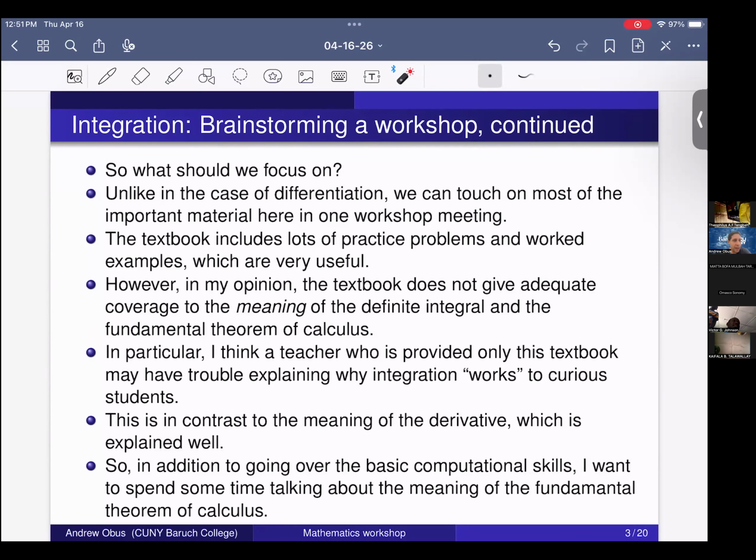So I think it's very easy to get confused in this case of like, what's a definition? What's a theorem? Why does anything work? Why do you have this magic? What's the link between definite integrals and areas under curves? Why does taking an antiderivative magically relate to areas somehow? So I think it's good to make sure that anybody who's going to be teaching this material at least has some sense of what's going on.